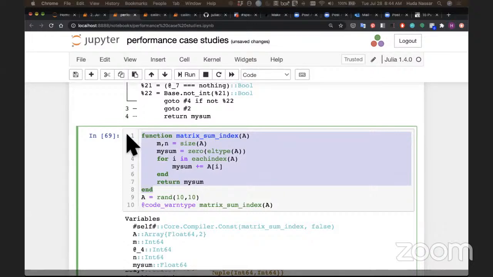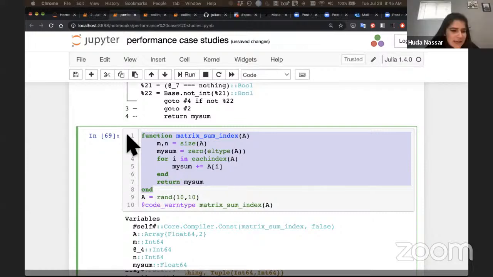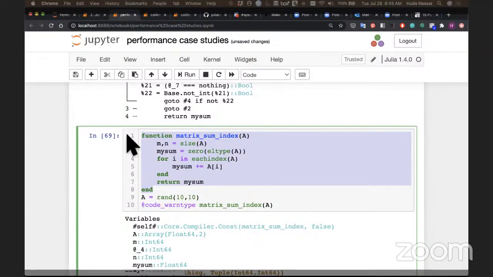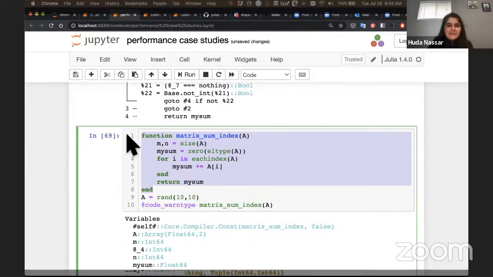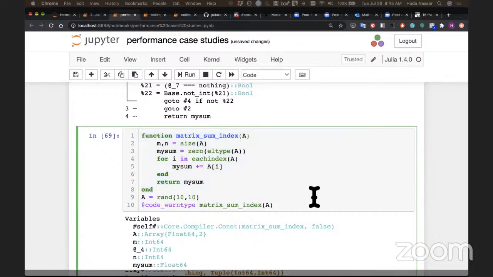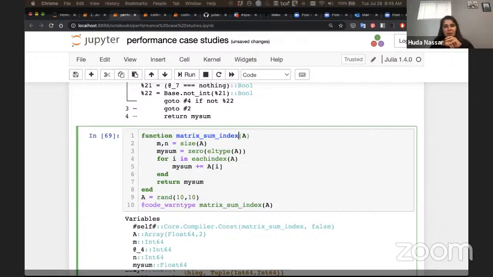Because the other function you previously defined had perhaps a more specific type signature that was being used instead of this one. Sorry, can you say that one more time? Yeah, because previously it had a more specific type signature on A, and I'm wondering if because that's still around in memory, that was used instead. Yeah, dispatch to the most specific method instance. Yeah, I see. So let's just call it something else. Or I mean, this is fine now.